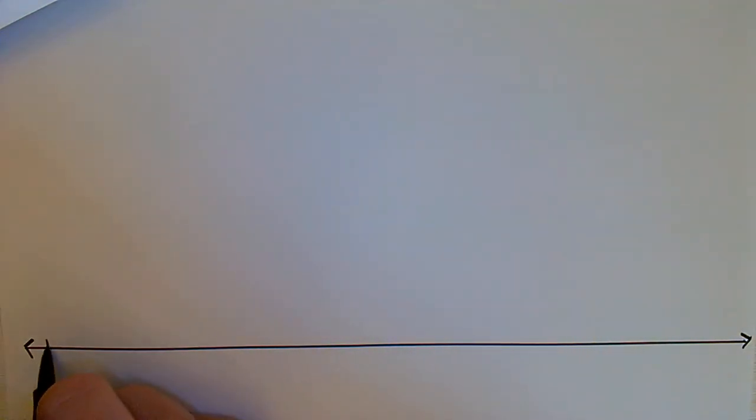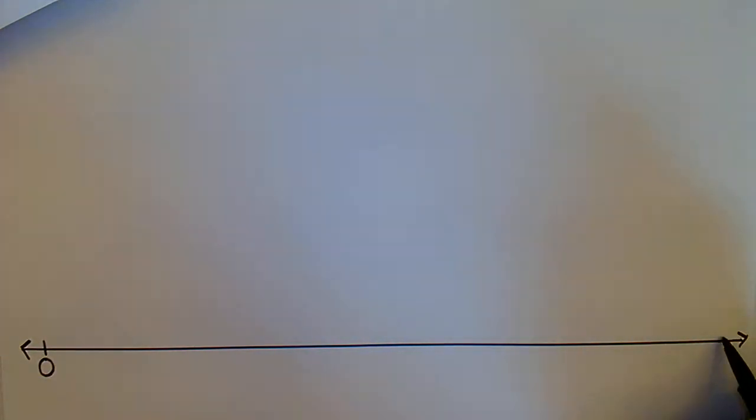So let me just see what can I show on here. I can show the whole thing. Perfect. So I'm going to put my arrows. All right, so for our purposes, I'm going to put 0 way down here. And I'm going to put 3 up here. And again, that is what we decided was going to be our endpoints for this.